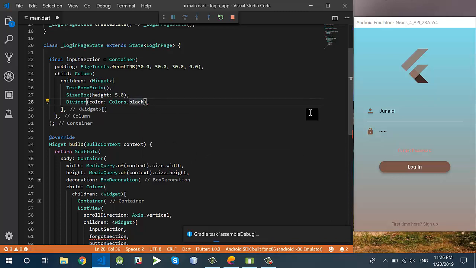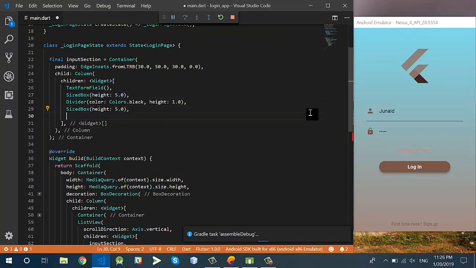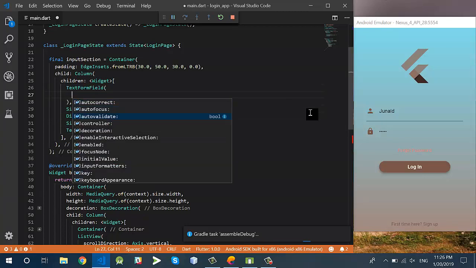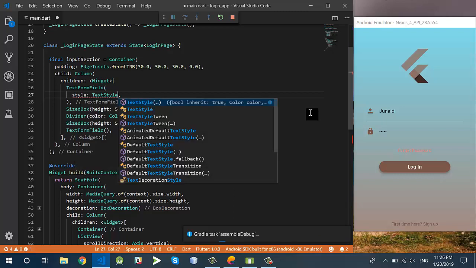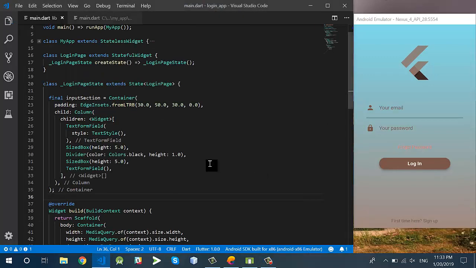You can say a line over there, a black line break, and then we will also have a sized box of 5.0 height, and then we will have a text box for password section. So text form field has a style property.